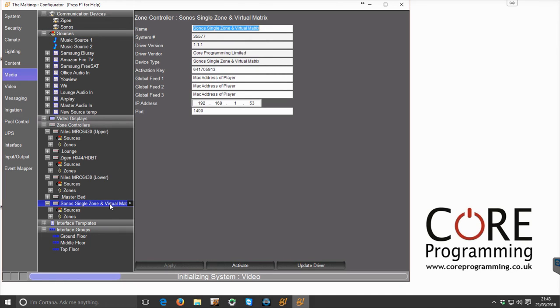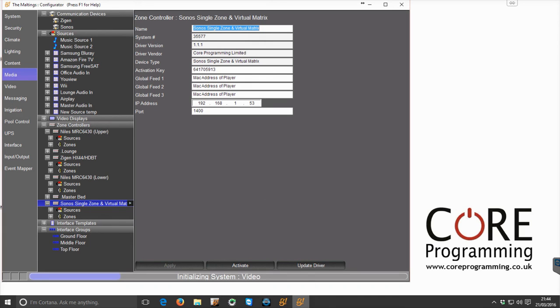Now, where this could come in useful, for instance, will be where you don't have a matrix amplifier and you've got multiple Sonos players throughout a house. And obviously you're going to want to do a whole house functionality. And so if you have a Sonos player plugged into the auxiliary input, for instance, of one of these other Sonoses, we're able to pipe that music throughout. Or similarly, you might have a local TV plugged into that Sonos and you need to pipe the audio out in a different room. This virtual matrix gives us that functionality.